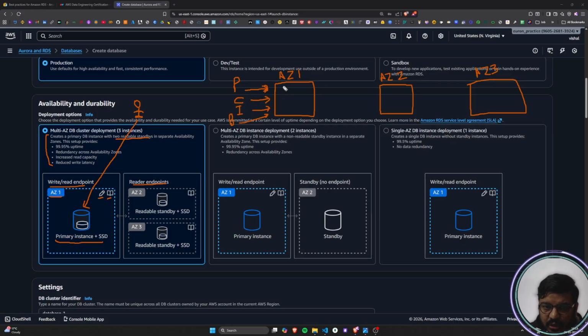So if in availability zone 1, let's say vendor A is providing us the power, vendor B is providing us the cooling, vendor C is providing us the internet, and vendor D is providing the backup of the power. Now these vendors will not provide me these facilities in availability zone 2. We will have separate vendors for it. So let's suppose we can have vendor E for it, vendor F for the cooling part, maybe G for the internet part, and maybe H for the backup part.